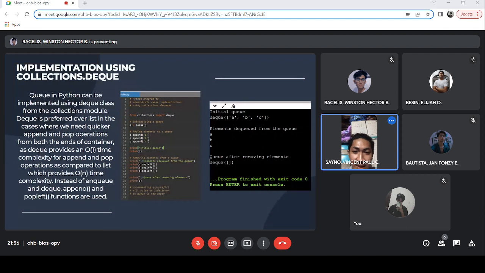Instead of enqueue and dequeue, append and popleft functions are used. This is the example of using collections.deque in Python, and when we execute this code, this is the output.